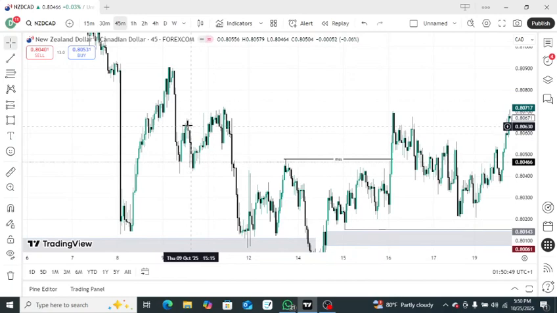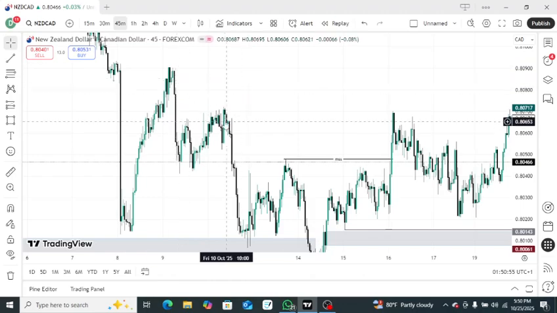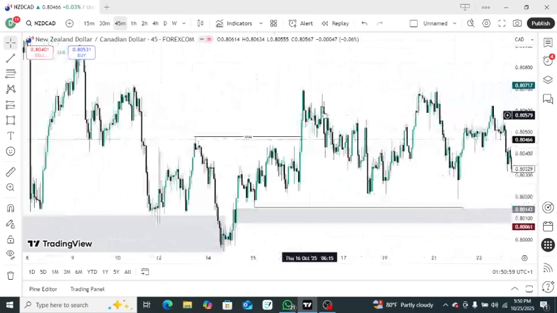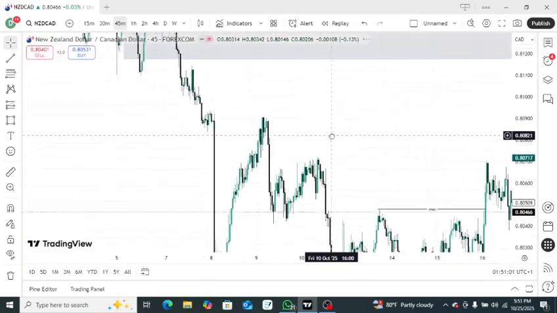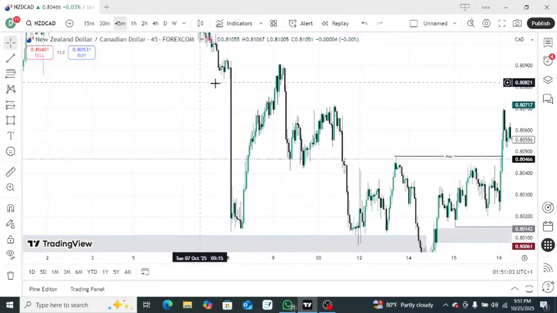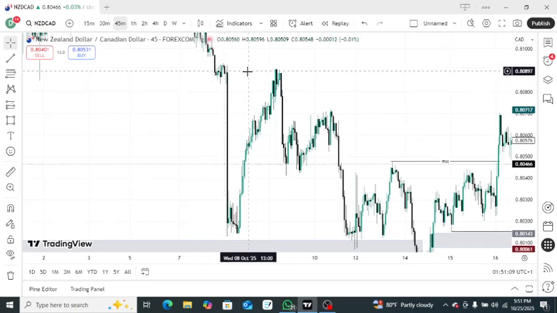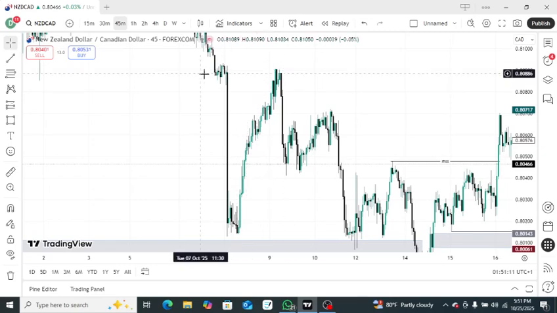Same thing with this zone here. This was the last bullish candlestick formed before this sell. This is an order block. This is an order block here too. So yeah, that's how you identify an order block, and your order block has to be unmitigated. This is an order block because this was the last bullish candlestick before this massive sell. This is an order block, but I will not advise taking this type of setup because, why? There's a high percentage chance that it will not be respected.